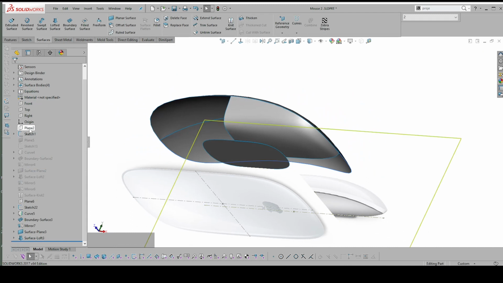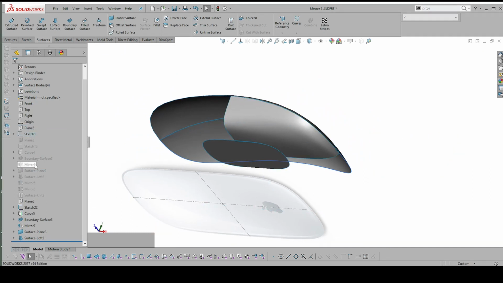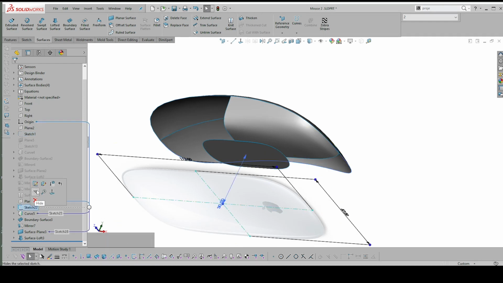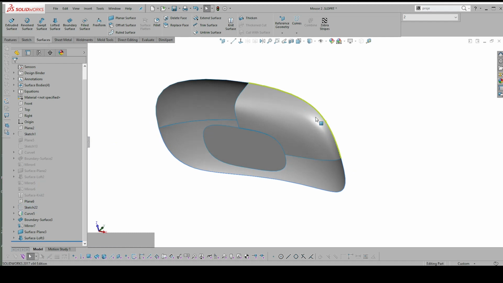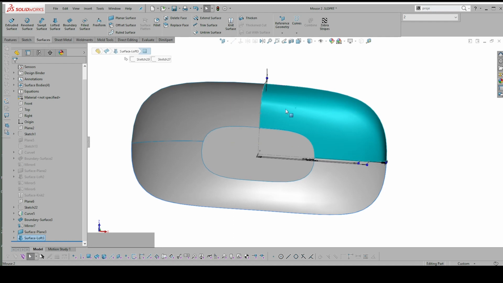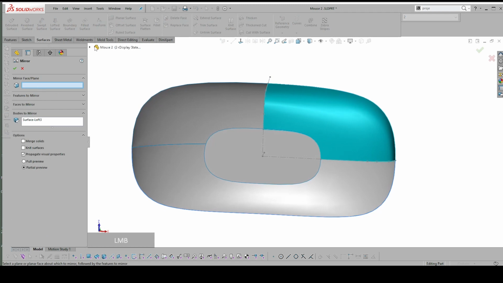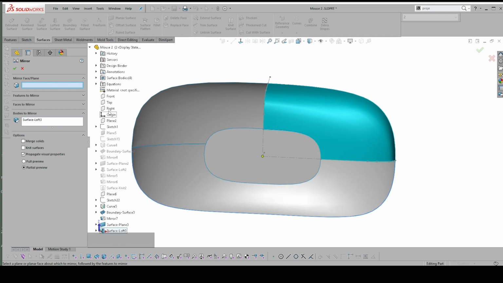And just while we're at it, let's hide that sketch and hide this one here, so they're out of the way. Okay, so we need to mirror that surface against the right plane, and then the two surfaces against the front plane. So let's mirror this just to show you what the surface looks like at the moment, and why it's not really properly resolved.